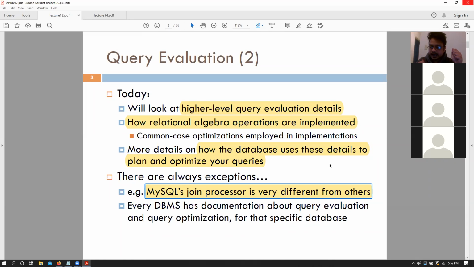And we will also see that in order for MySQL to actually perform the full outer join, the way it is built and the tool sets that it has do not allow it to do it efficiently, right? That is why MySQL does not have a full outer join, because it is very complicated. If it wanted to have that ability, it would have to make a lot of structural changes to its machinery to make a full outer join work. And that is why usually we don't have that in MySQL.